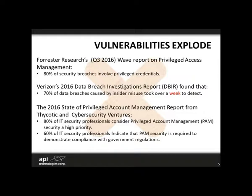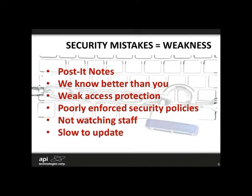Now, you've been talking about third-party access, and you have a list of 6 mistakes here. Which of the 2 or 3 do you think are most important for us to think about? Weak access is where we start, right? Engineers who design a network often design in access methods needed to remotely manage the system. These are the people who have to fix a network when there's a problem. So they create typically less secure backdoors that enable this remote access. Too often we trust these design engineers to do the right thing, and today we trust them. What about tomorrow? What if they're no longer a member of our team? They still have the knowledge of how to open up these backdoors. This exposes not only the service provider, but also their customer.